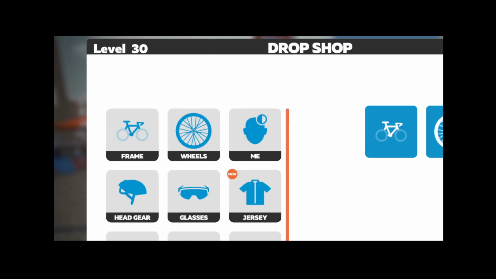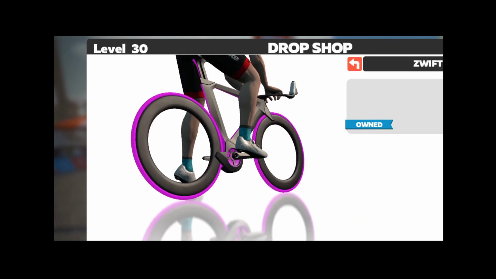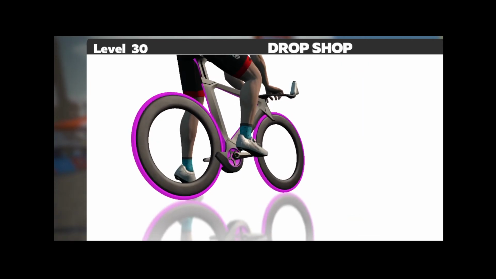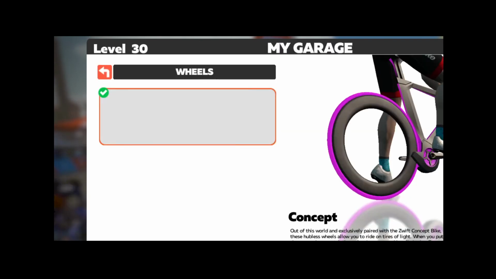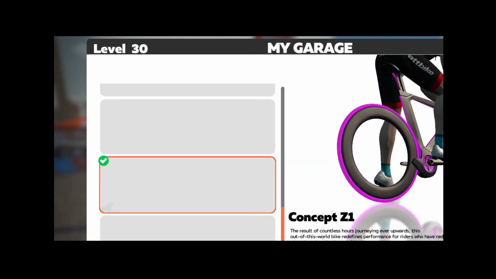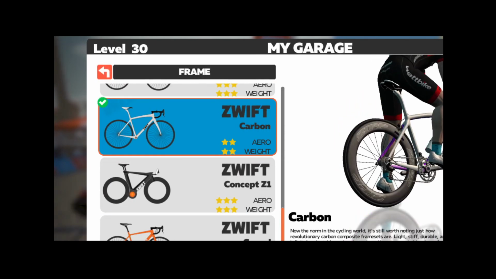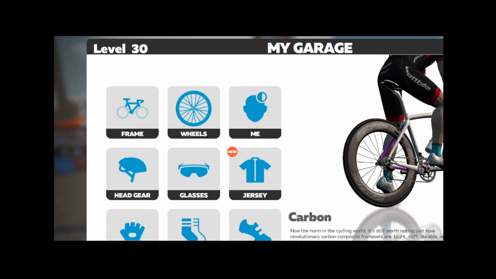You've also got a chance to get some hoops, some wheels. So in the wheel shop, there are only one set of wheels that you can get, depending on what bike you've got. So yeah, in the wheel. In fact, I'm on that bike. That's why it won't let me do anything. So if I go and change that bike to one that you can put any wheels on, and now if I go back into the drop shop, right, drop shop. There you go.